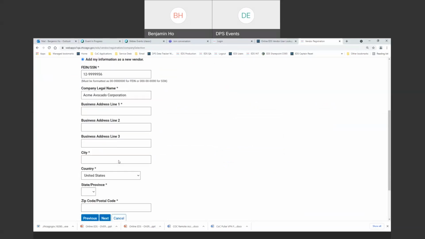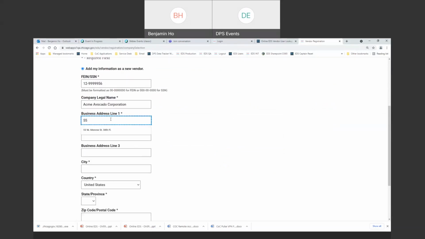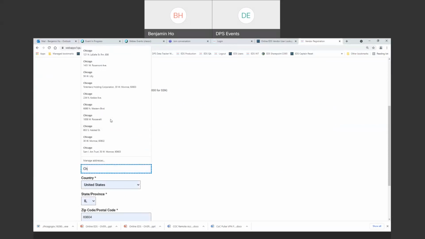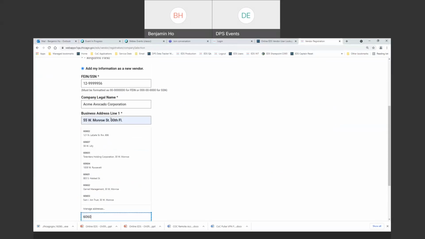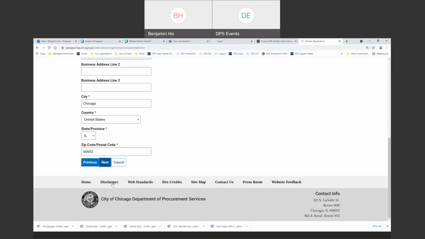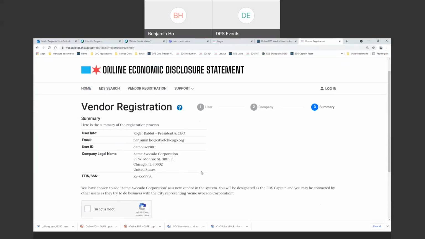So in this case, it's the address information. And then when you're through entering company information, the system gives you a confirmation screen to allow you to check and change any information that may be entered incorrectly.